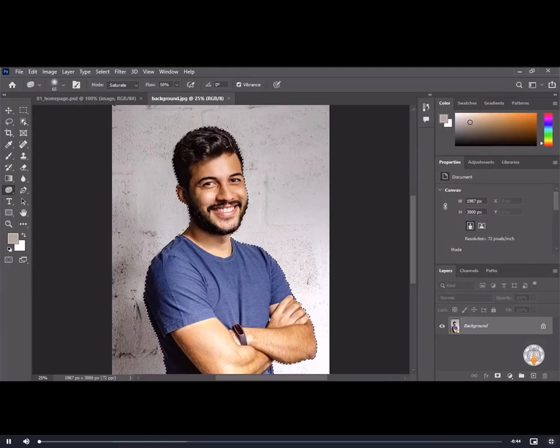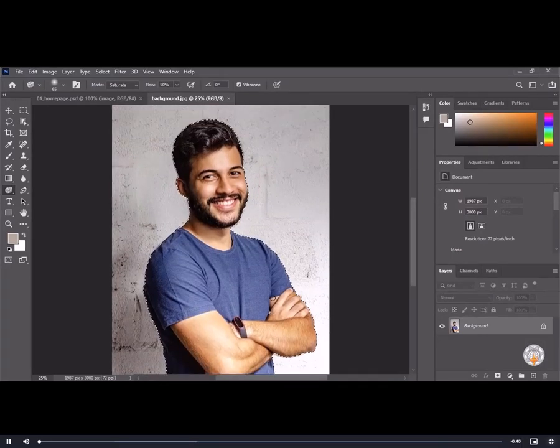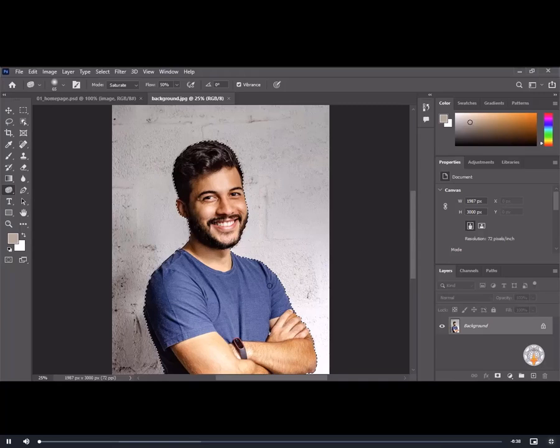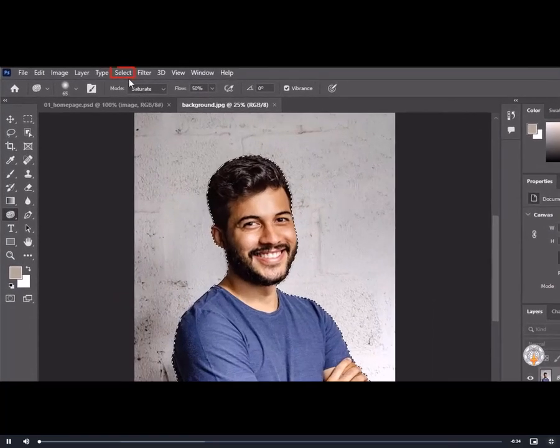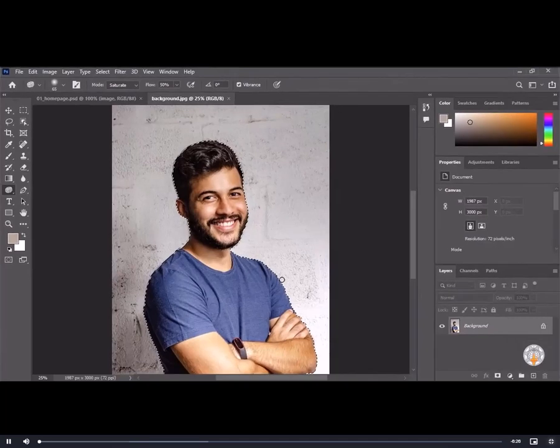And you can see the selection of the subject is now made here. And what we can do is we can improve this further. So for that we will go to the option of select and mask, because generally when you select a picture like this, you have a lot of fringes on the edges. To improve that, we can also remove that. But before we do that, even select and subject, let's take to the home page.